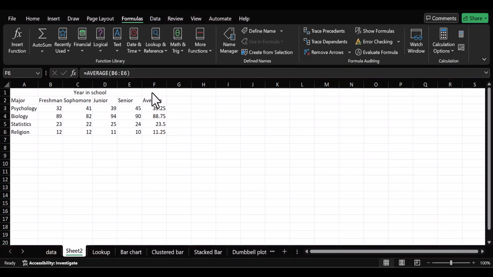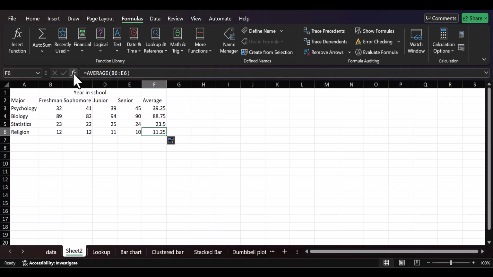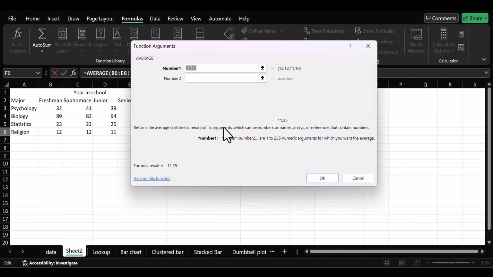Another thing that we can do, once we have our function up here, if we're like, well, I forget what exactly I'm supposed to be typing in, and I don't want to have to go find it, or the description that it gave me didn't quite make sense. You can come over here to this little f of x, function of x symbol, and if you click that, there we go.